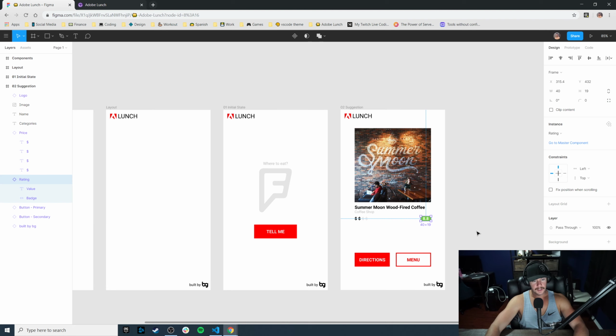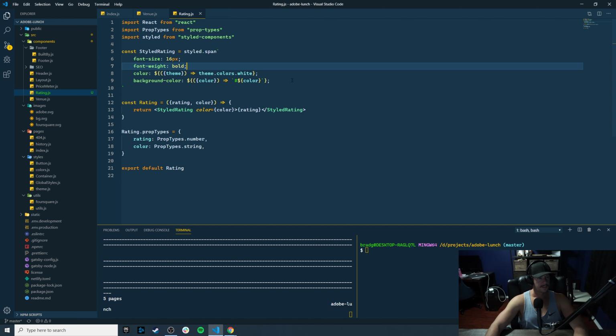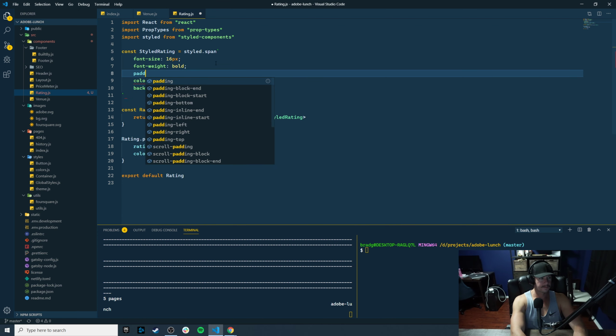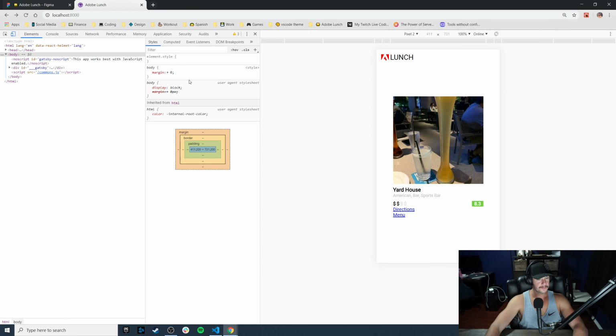And this definitely needs some padding. So that's what? 40 wide. This is 24 wide, so that's a difference of 16. That's 8 pixels padding on the left and right. Let's do 0 on the top and bottom, 8 on the left and right. We'll see how that looks.